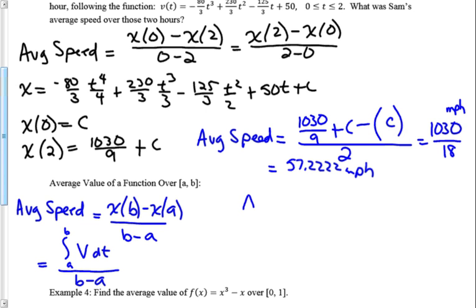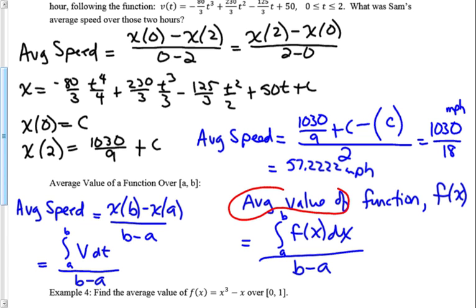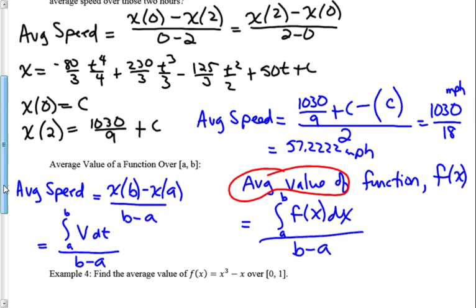So if I want the average value of a function, and we're going to call the function f of x, that's going to be the definite integral from a to b of f of x dx divided by b minus a. So it's exactly what we did with velocity. That's it. We need to keep in mind what average value actually means. So you need to memorize this. This will never ever be given to you, but if you understand it intuitively from the aspect of speed and distance traveled, then this formula should make sense.